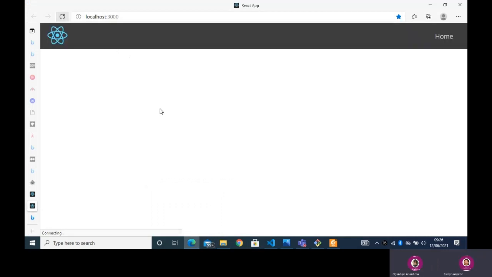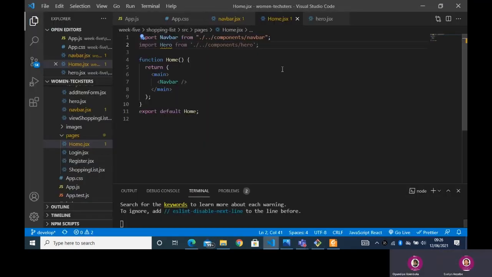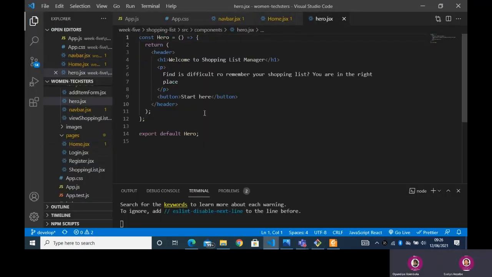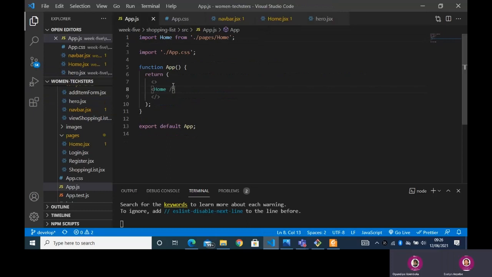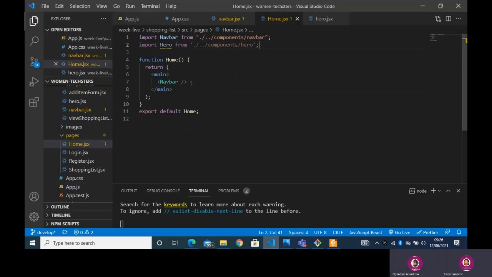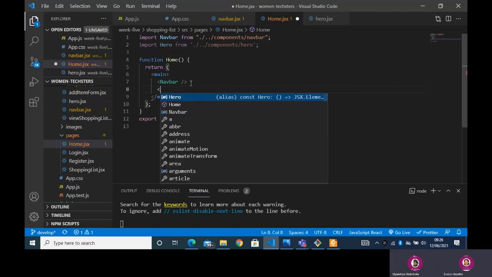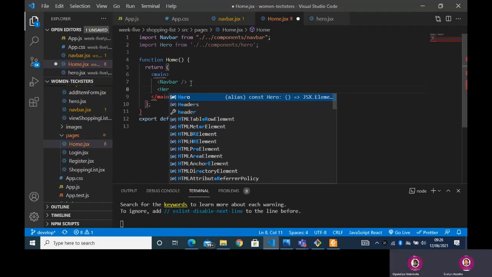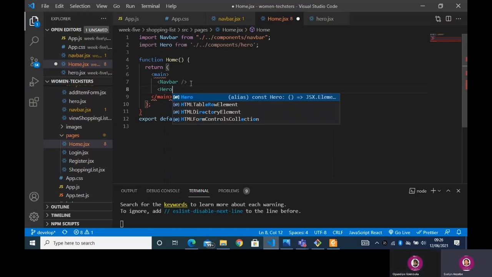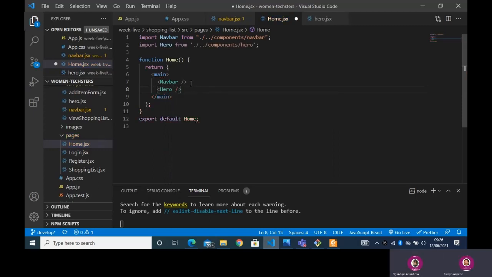Supposed to show now, right? What else is it again? What of the App JS? App JS already has home. So now we are importing this hero, we've already imported it into home. So the problem is I didn't put it here. So we have our hero here.